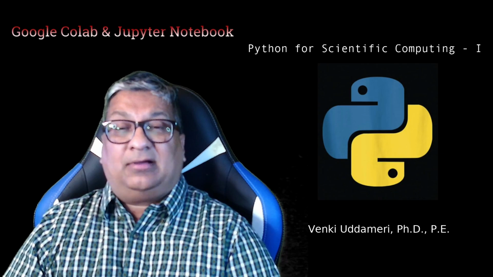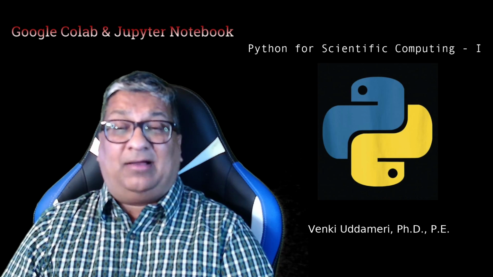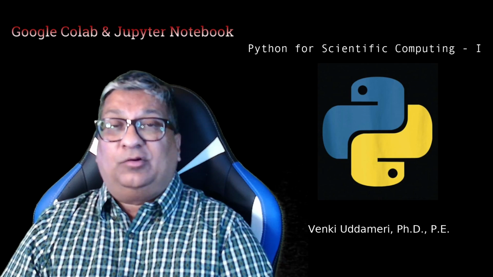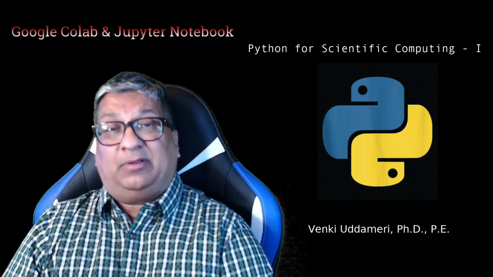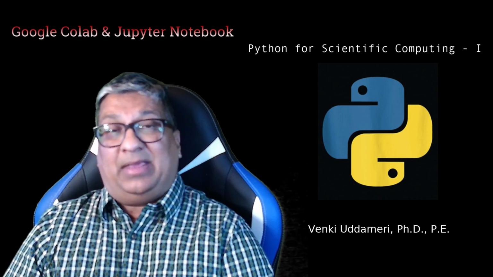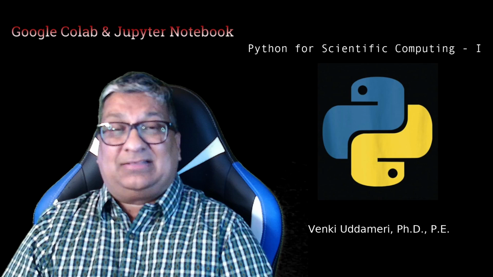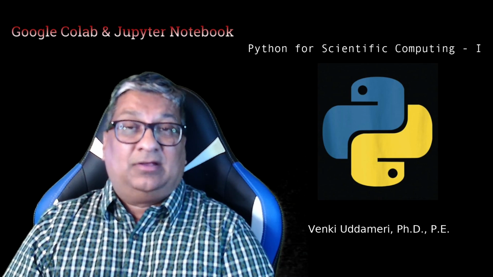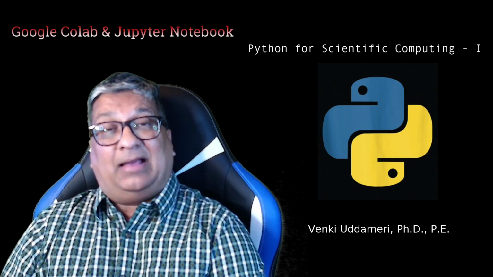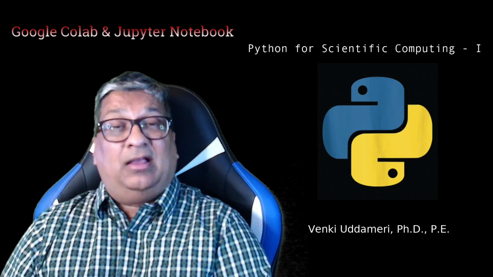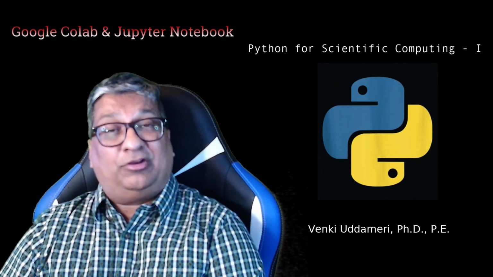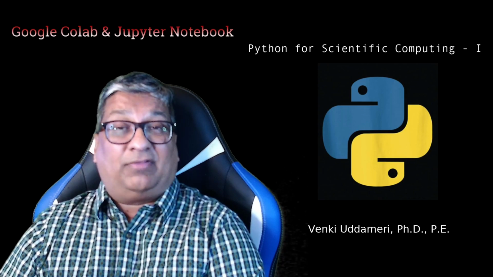Hello and welcome back. In this video, we'll talk about Google Colab and Jupyter Notebooks. Google Colab is the platform that we will be using to write our code, and Google Colab makes use of Jupyter Notebooks as the interactive development environment to write Python programs. An advantage of Google Colab is that you don't need to download any software or install Python on your machine. So you can do it all on the cloud.